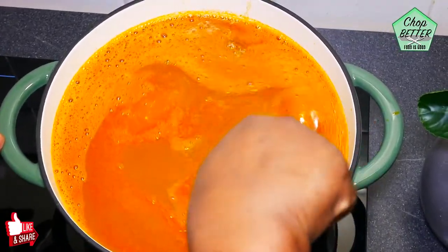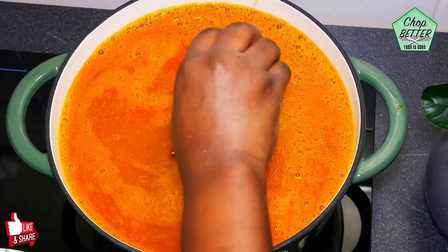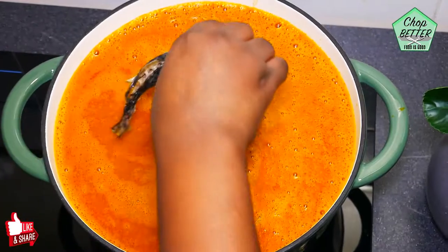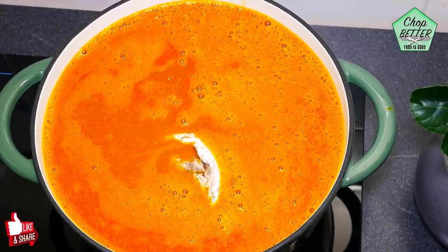At this point, my smoked fish also goes in. I have already washed and taken the heads off. And then I would leave my soup to cook for 20 minutes.